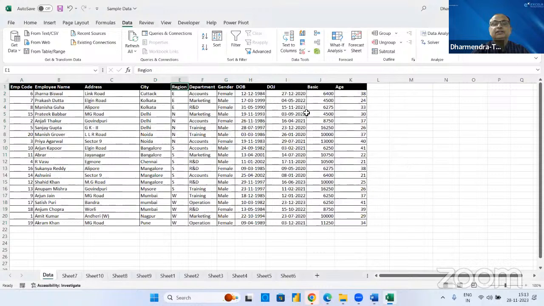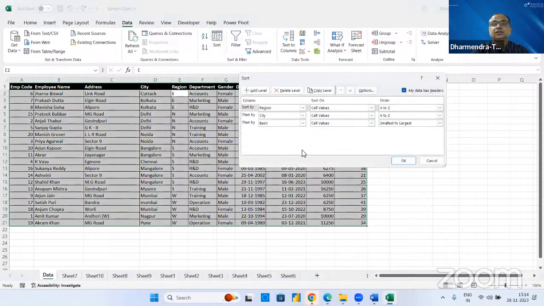Right now, you can click on this. So see here, what is common label here? Let me tell you what your question is now. Column label, sir, I think you're asking about column label. So the first priority will be sorting region wise. If regions are common, go and check the city. If city also is common, then go and check basic salary wise. I think your question is about column label, right?